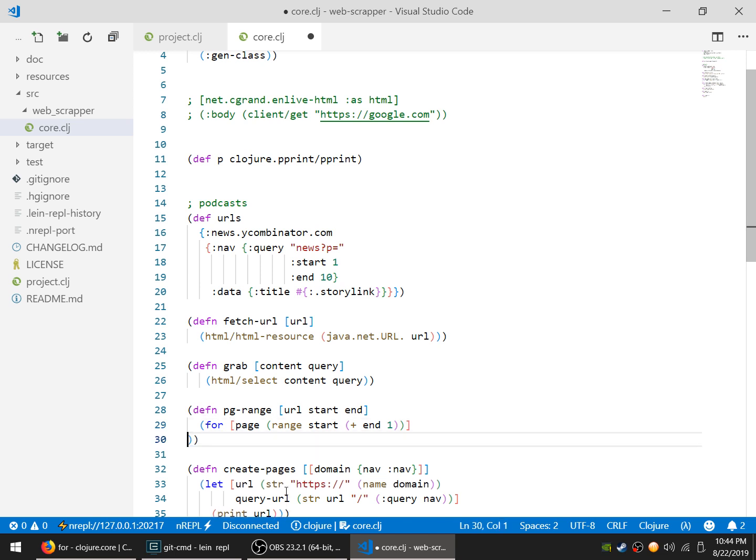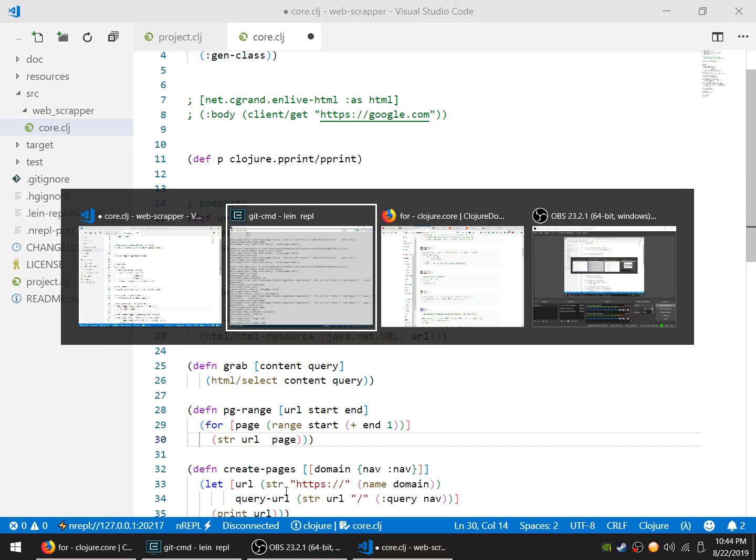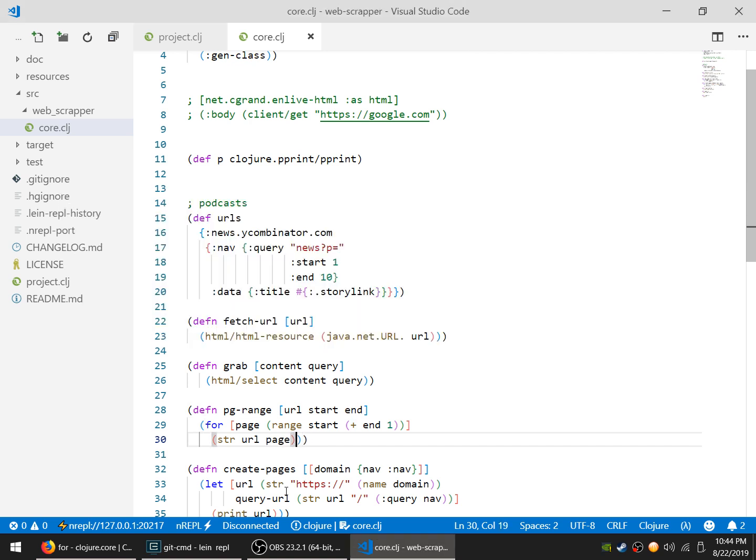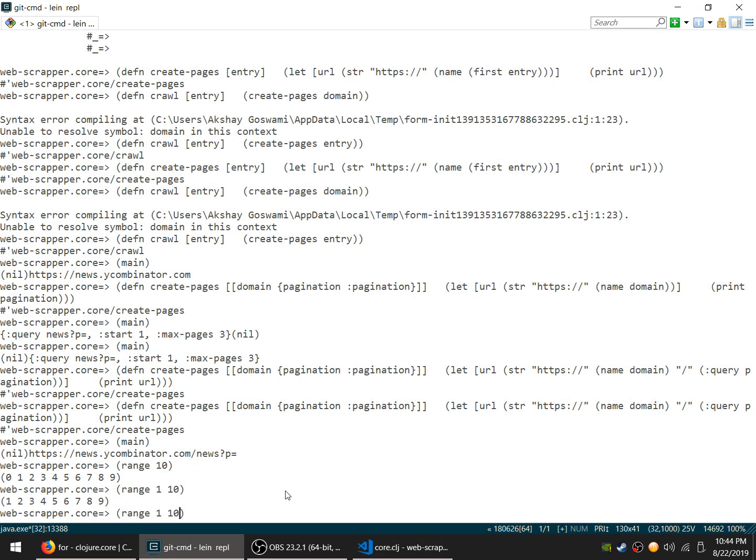Then next thing we call expression, and in the expression we build string URL plus page. No, actually it's not that, right? So let's see if it works, right?